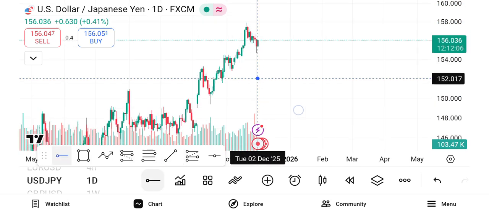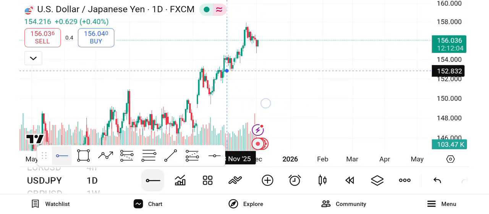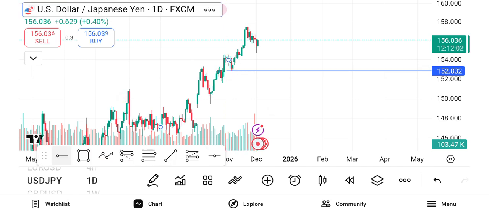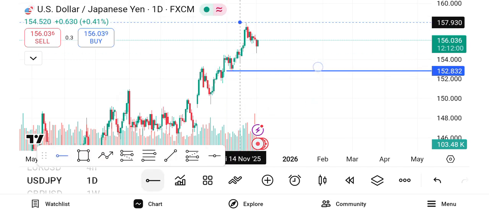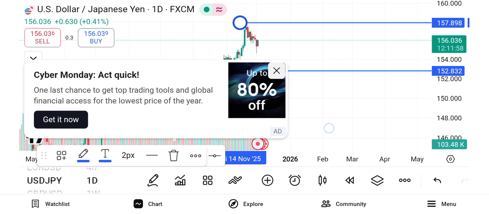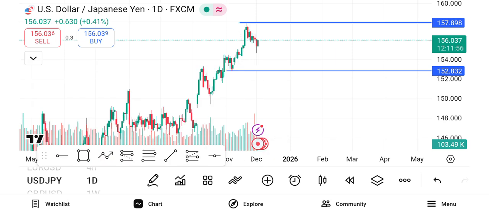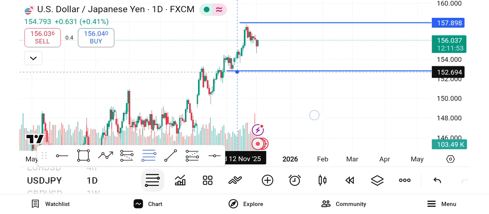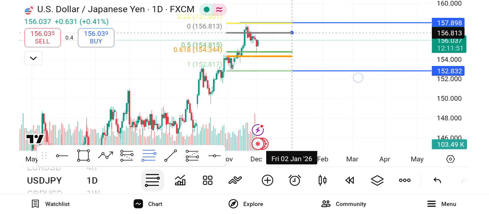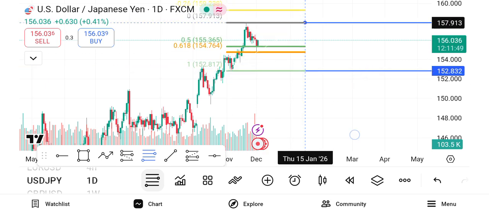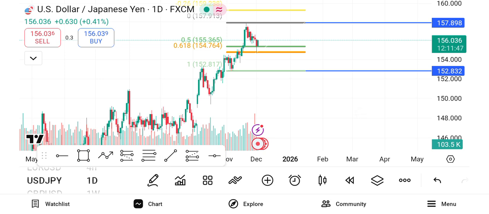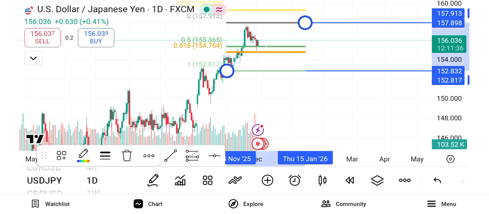So reference low and our reference high. Now if you see here, I mark out my Fibonacci level from swing low to swing high. You can see that the market has been able to tap into my golden zone, which is the 50 to 61.8 retracement level, and we see the market has been rejecting from there, likely a trend continuation from there.